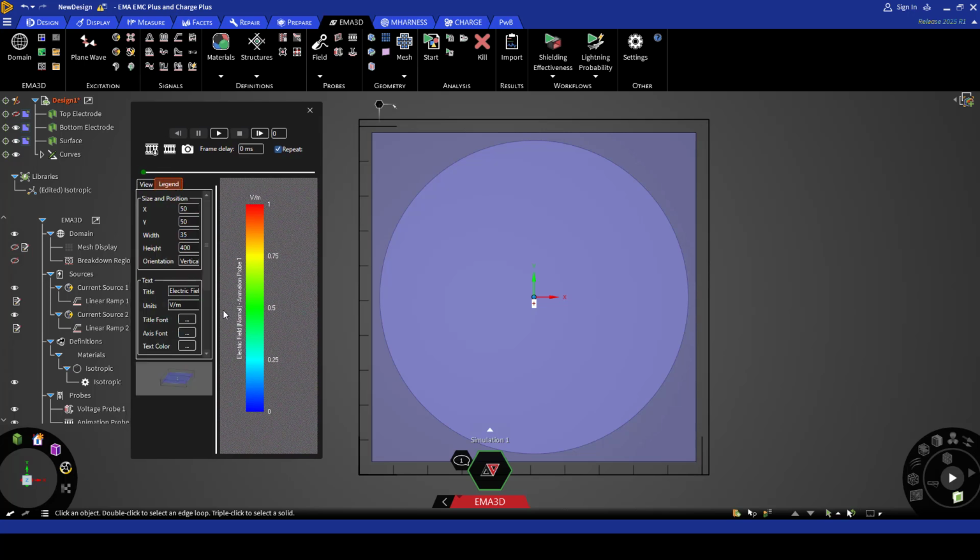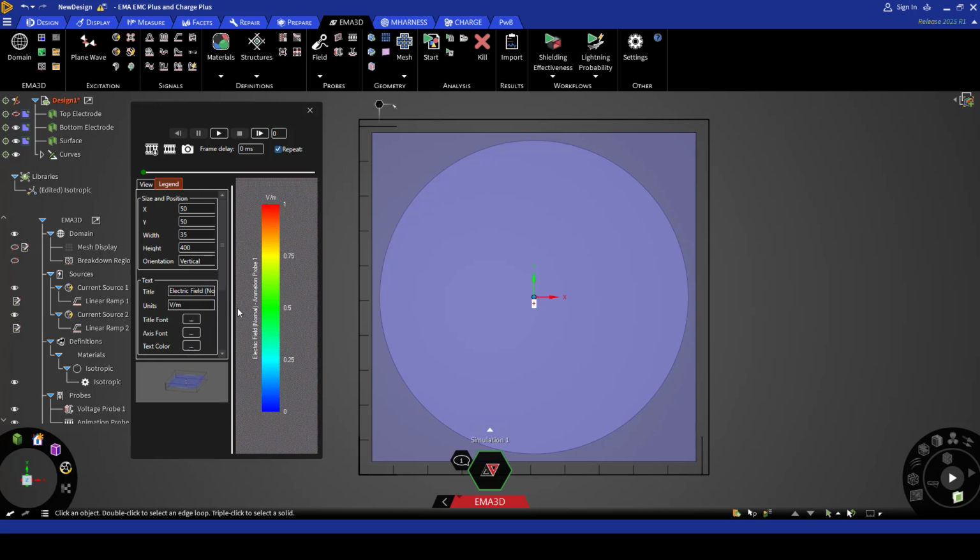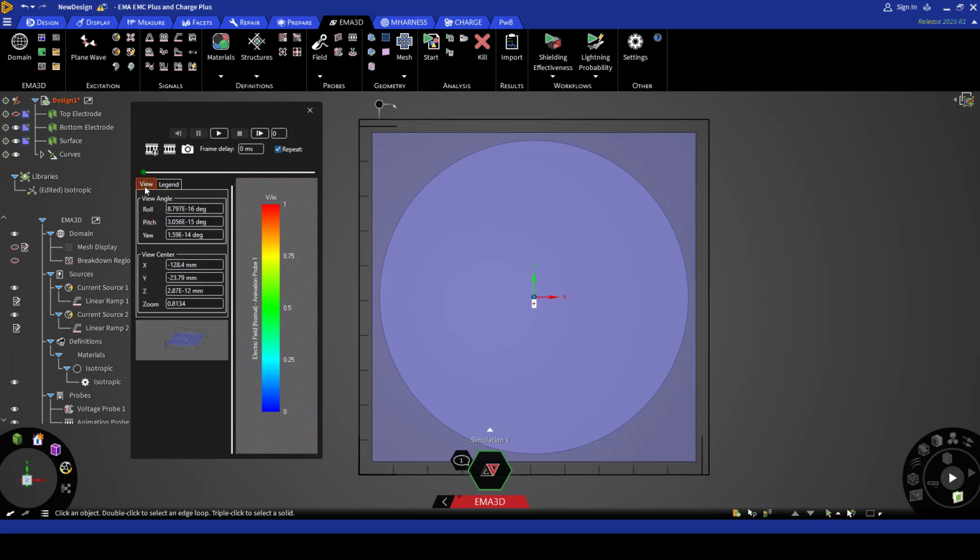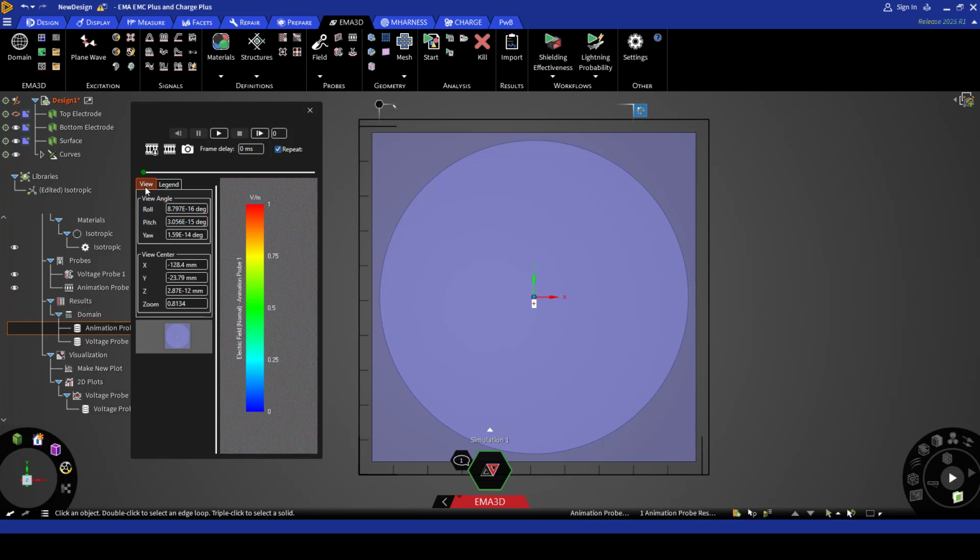Now let's go to the Legend tab and let's change the opacity to 70%. And here I'll export the animation as a GIF.